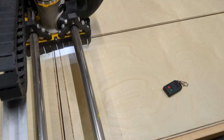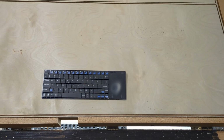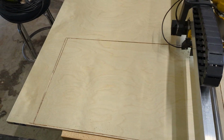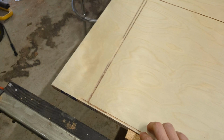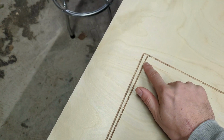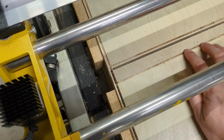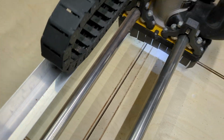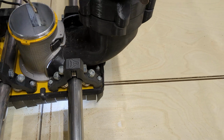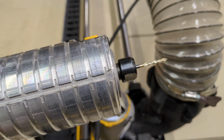All right, we're most of the way through the second board now, and I knew things were going too smoothly. Look, these cuts are all great. And this one though, what the hell? Looks like it might have been on its second pass, and something happened here that pulled it off path. It just veers off and right into the next board. Ugh. Luckily, it looks like our bit is still intact, so I guess things could have been worse.